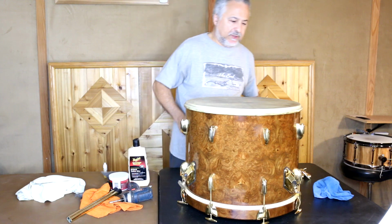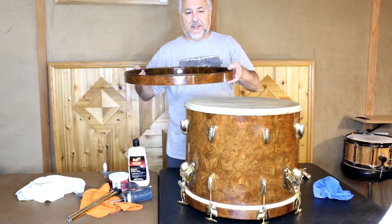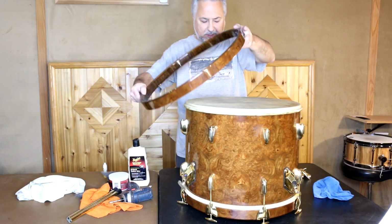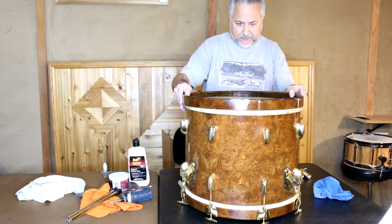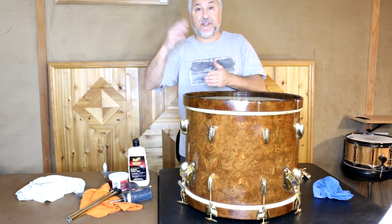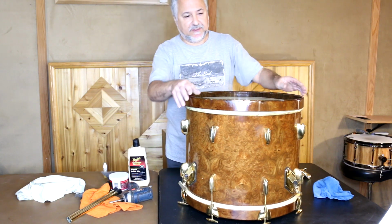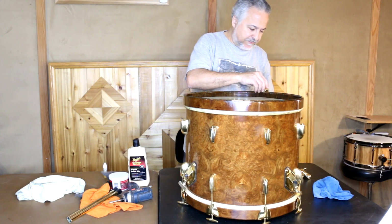All right, and then we'll take the hoop. Now these hoops are very fragile, and the finish they used on here wasn't great. So you see there's some rash from the bass drum pedal. That just is going to happen. So we'll put it on there just like it was, and that fits good now. Okay, I reversed the hoops in case they're a little bit out of round. The hoops will get out of round with the head. That's not a problem. This is working great. So then we're just going to go and tighten these now.